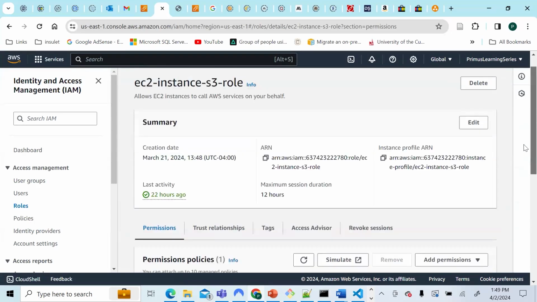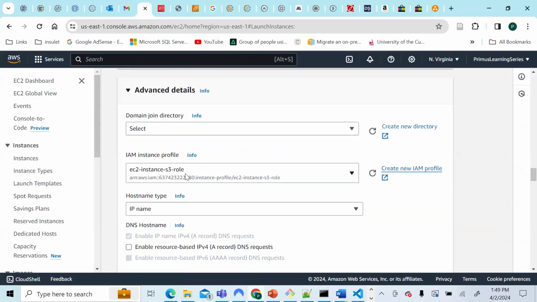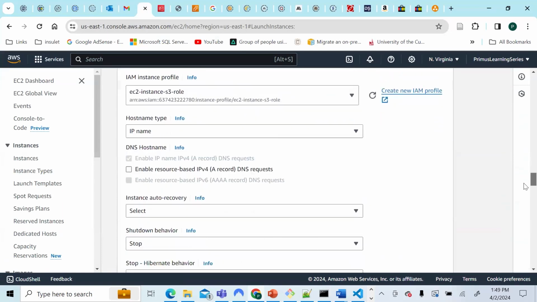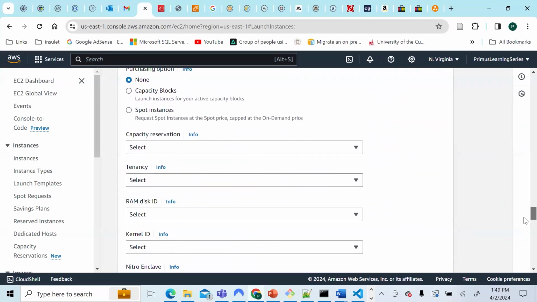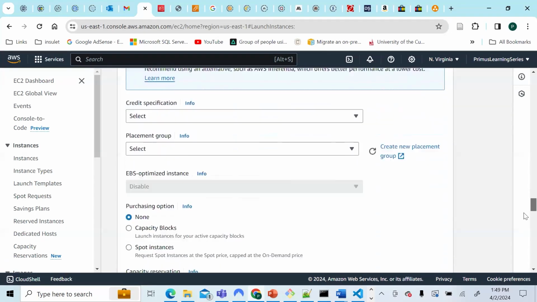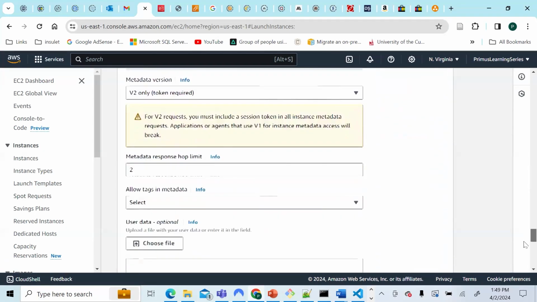So this role should be able, this instance should be able to do everything within S3. It can go and figure out instances, you can go and create things in S3 and so on and so forth. So that's the role attached to this instance. You can create your own role and attach it to your instance, right?